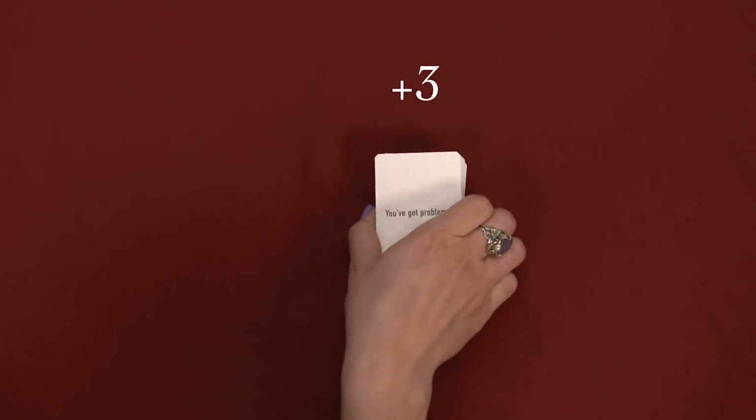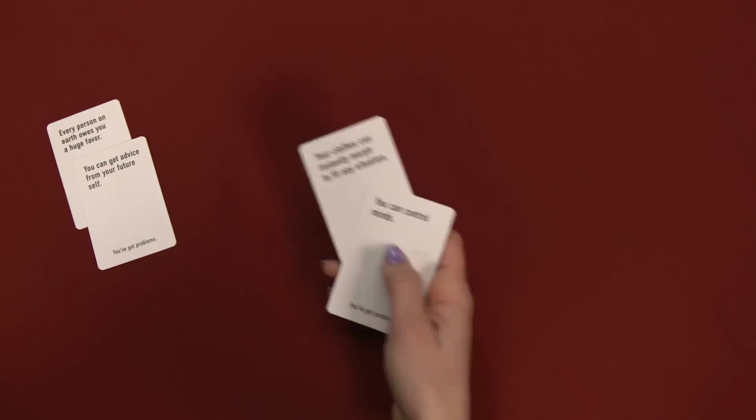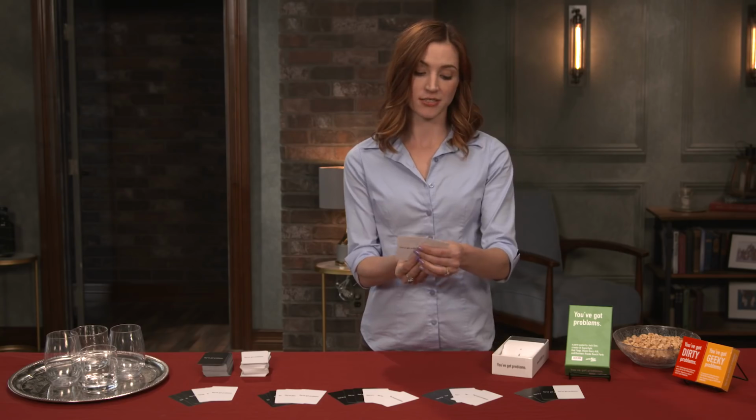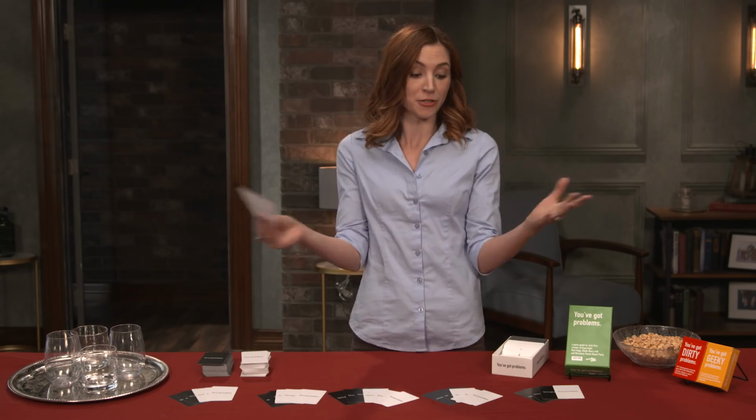All you do is choose one person to be the judge, and everyone else is going to draw cards. 3 from the perk deck and 3 from the problem deck. Each player chooses 2 perk cards from their hand to play for the judge, such as you get VIP treatment everywhere you go, and you can remove ads from your life entirely.